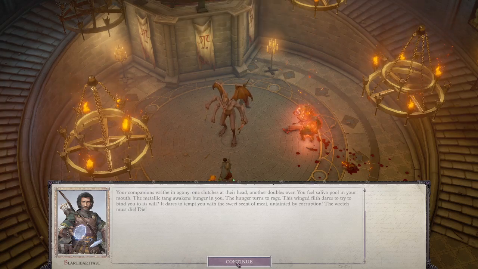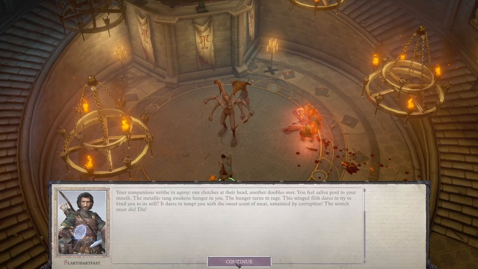Your companions writhe in agony. One clutches at their head, another doubles over. You feel saliva pool in your mouth. The metallic tang awakens hunger in you. The hunger turns to rage. This winged filth dares to try to bind you to his will. It dares to tempt you with the sweet scent of meat untainted by corruption. The wretch must die. Die! Okay.